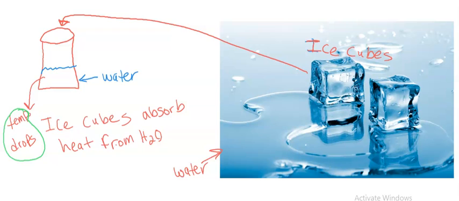Okay. And that is basically how the ice cube works when you place it in water and soda and juices. The ice cube doesn't make it colder. It absorbs the heat. And by absorbing the heat, it melts the ice cube. And then the water that you have now becomes cooler. Okay. Just simple stuff to understand.